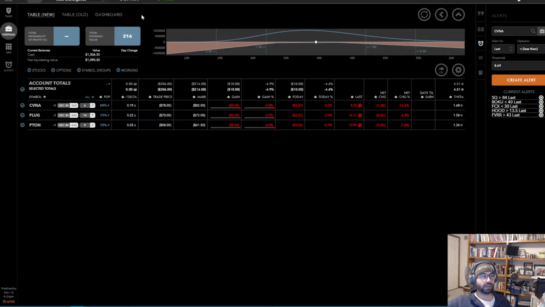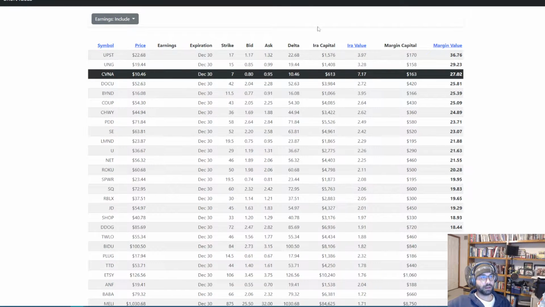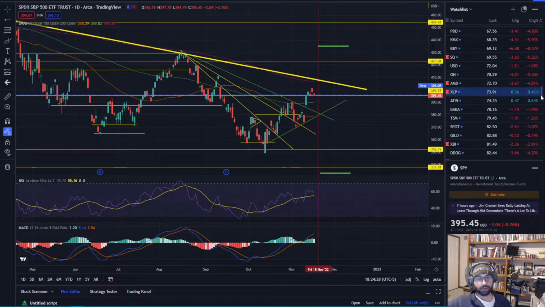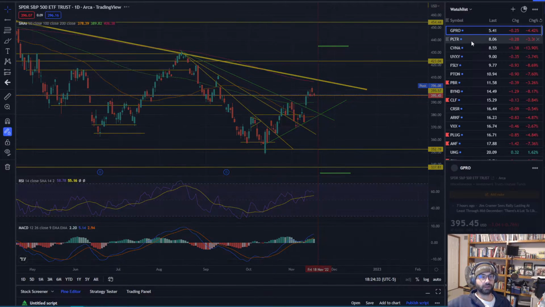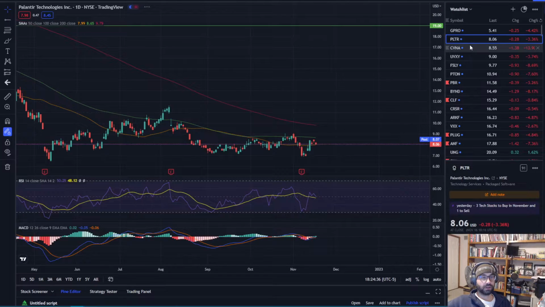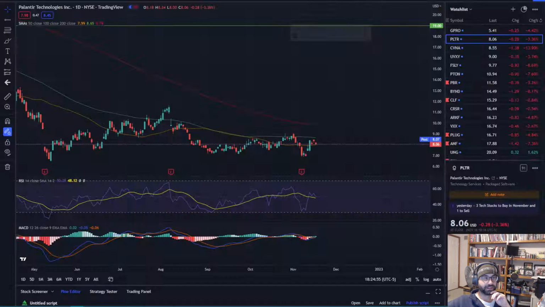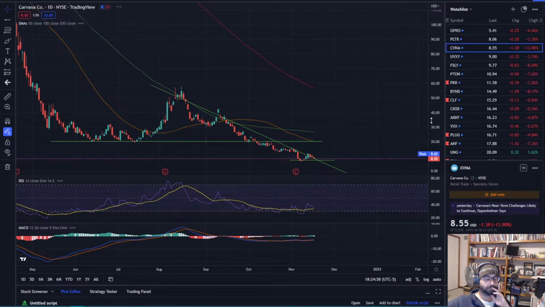Okay, so because I'm not super satisfied with this page yet, I just did the classic: come over here, sort by price, and then come down to each ticker to see what I thought looked okay as far as the chart is concerned, using the least dollar amount. Then I came over here and saw how much collateral that would need. So anyway, going through that list: Carvana, Plug, and Peloton. So let's just jump to those.